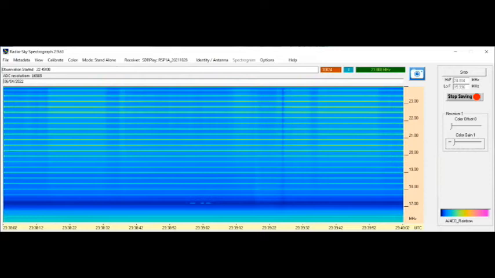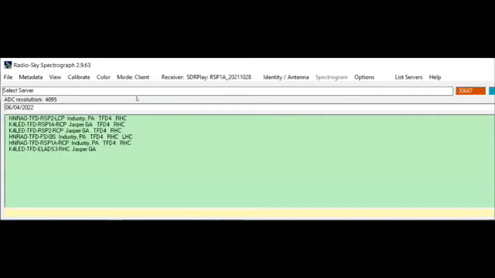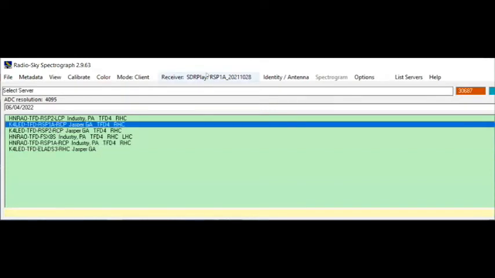But what I wanted to show you here, let's see if I can stop this, the software allows you to go to what we call a client mode. And I know this one was working 20 minutes ago. This is the same guy in Georgia.